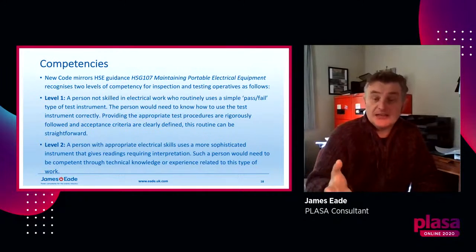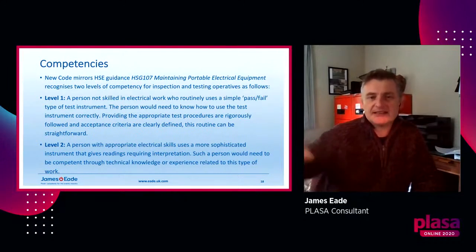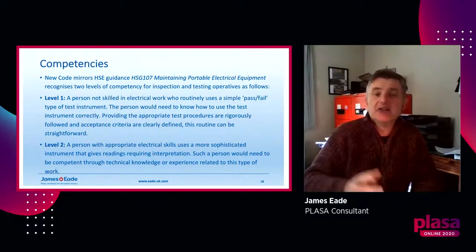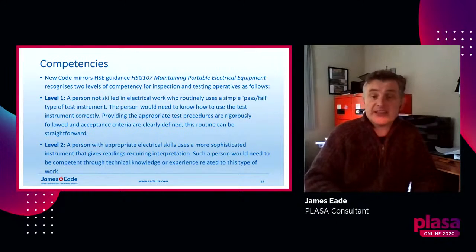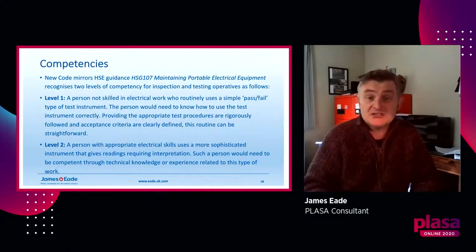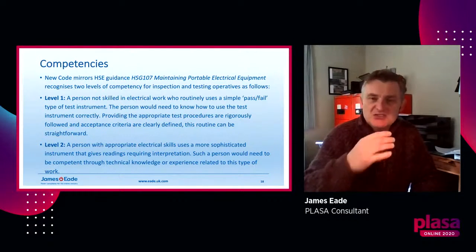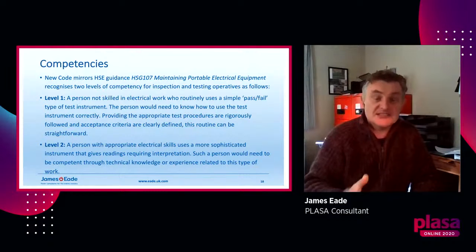So just on that subject, in terms of qualifications, a qualification just gives you the knowledge bit, it doesn't necessarily give you the competence and the skill which comes from actually doing it. And that is what competence is about. Regulation 16 of the Electricity at Work regs talks about competence, and it says broadly that people should have skills, knowledge and experience to make sure they can prevent the dangers that electricity creates. So that is why in the wiring regulations and other standards, it just talks about skill and competency, really, to make sure that people understand what they're doing.